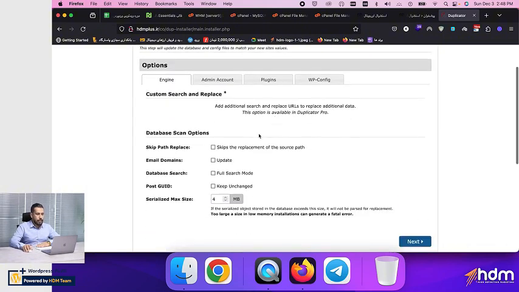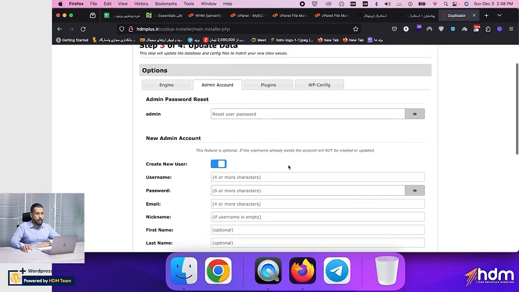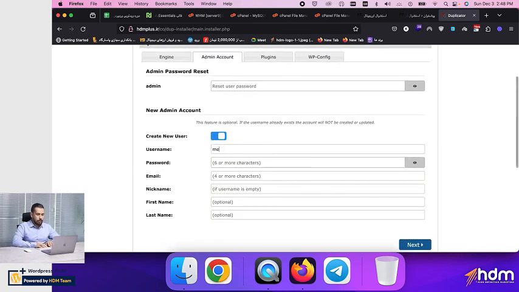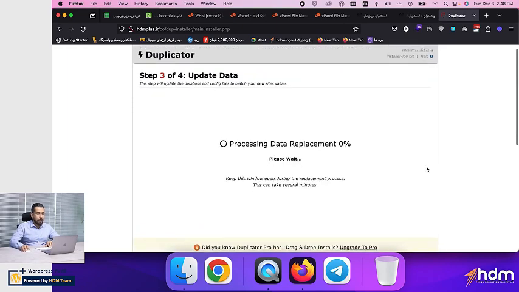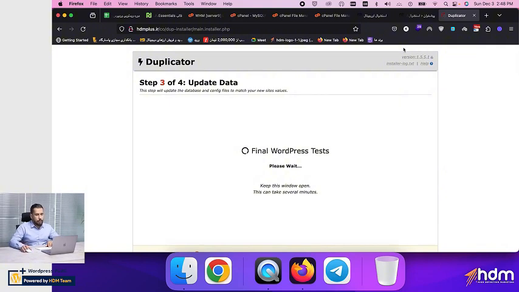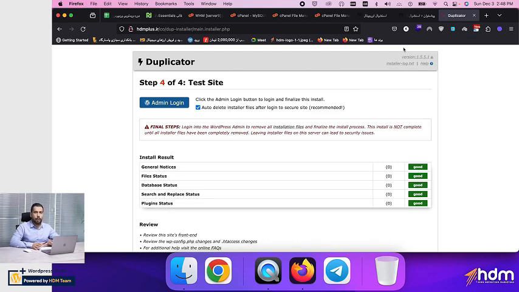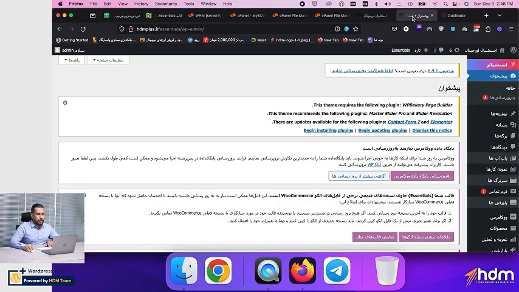At this stage, guys, it says, sir, it's done. I can come here and define my new admin for it. For example, I can create a user named Mason with a password like this. It also asks for an email, so I provide it with an email, and move on to the next step. And guys, it's that simple. I can use the template I purchased. Now this template is essential. Whatever template you buy, whether from Raquel, Artel, or even from abroad like ThemeForest, you can install it in the same way.